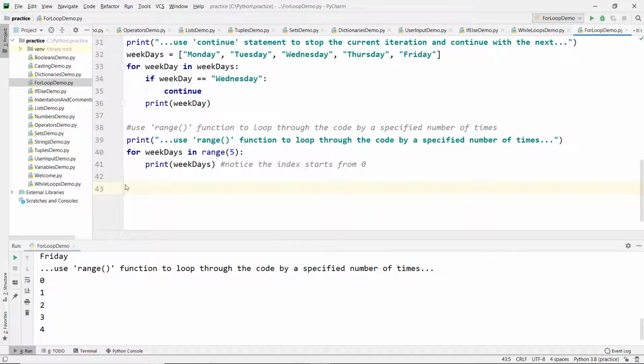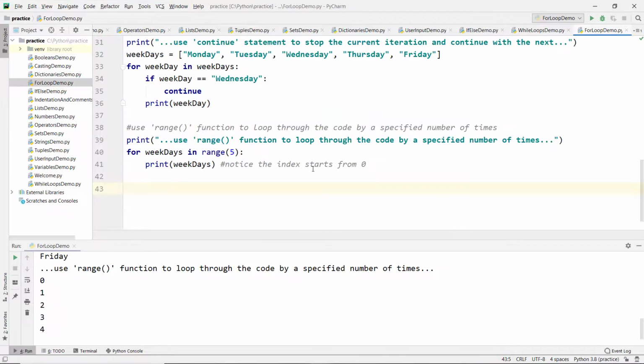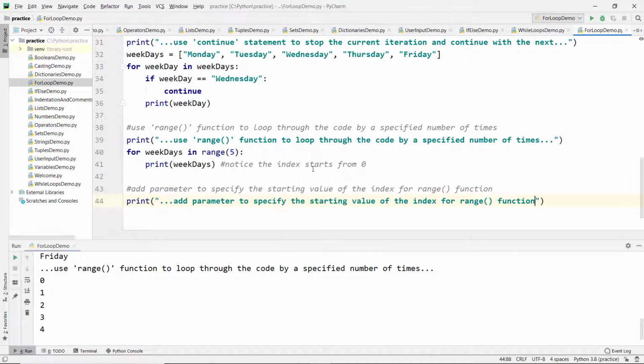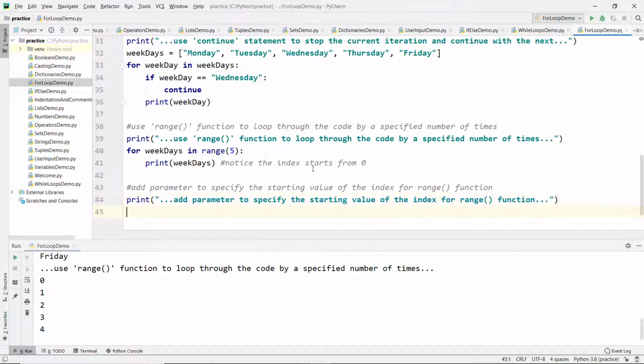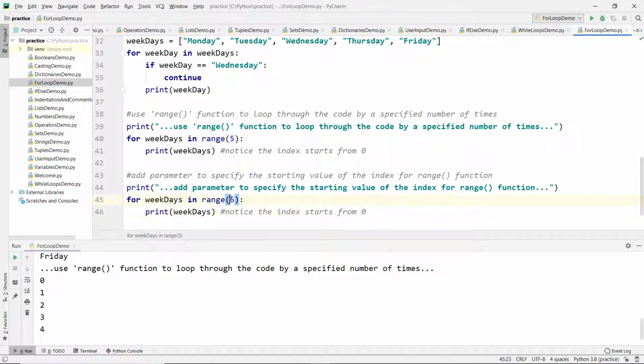Now the next one is to add a parameter to specify the starting value of the index for the range function. Let me add that to the print function, and for the same code, let's give the starting parameter, let's say 2 comma 4.